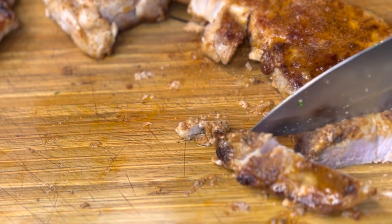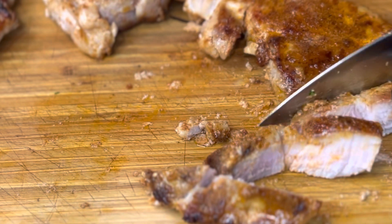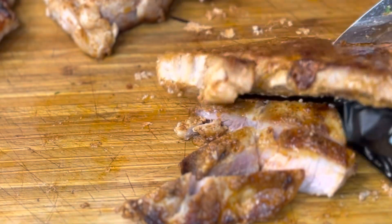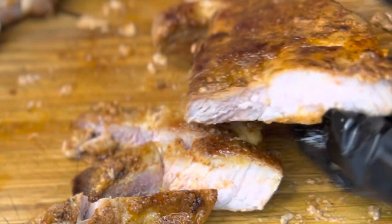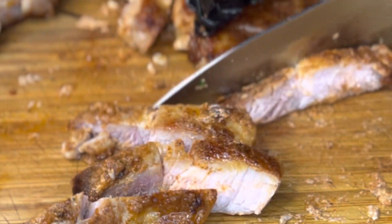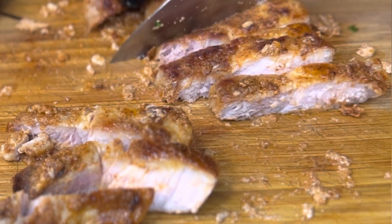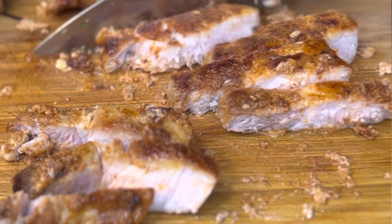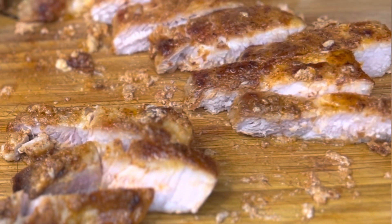Now we're going to dice our steak. As I said before, your steak does not have to be fully done, because as soon as you pull it off the stove and it starts resting, it's going to automatically keep cooking. I felt like I overcooked one or two of mine, but it was still juicy. If you want to minimize cook time, try three minutes instead of five minutes on each side. One or two that weren't fully done is actually perfect because they'll finish cooking inside the gravy.